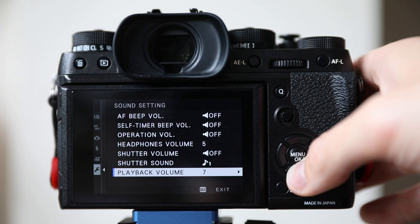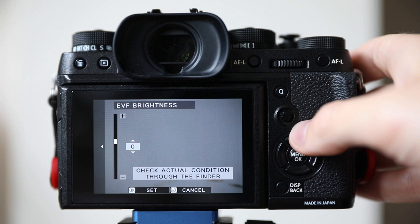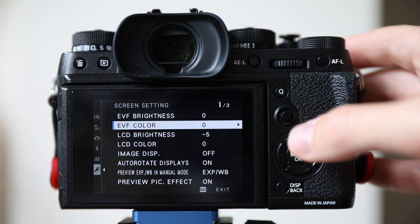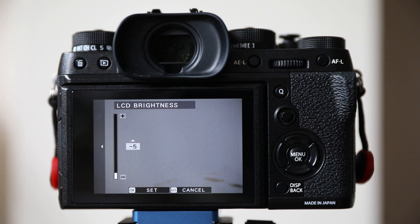So EVF brightness is another one to look for. If it's really bright out, I might manually increase it so I can see a little bit better. But generally it's fine at zero, and the EVF color, you can change that to your own preference. So the LCD brightness, I've got it on -5 just now, but that's just for this video so that it doesn't make the camera underexpose everything else. Generally, I have it at +3 or +5 on a really bright day, just so that I can see the screen a little bit better.